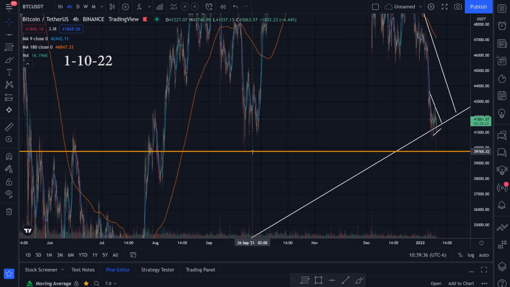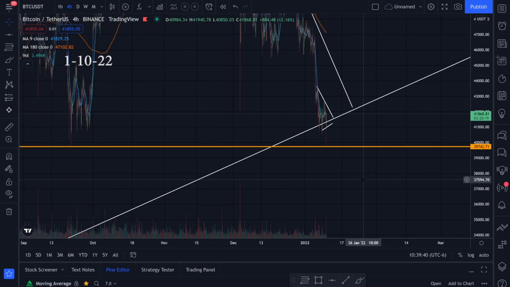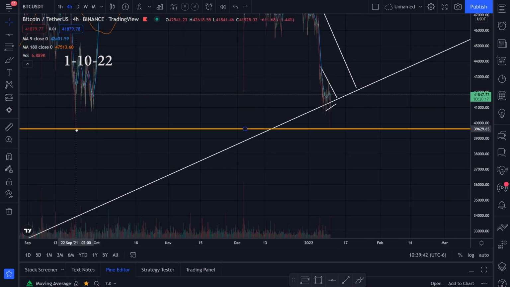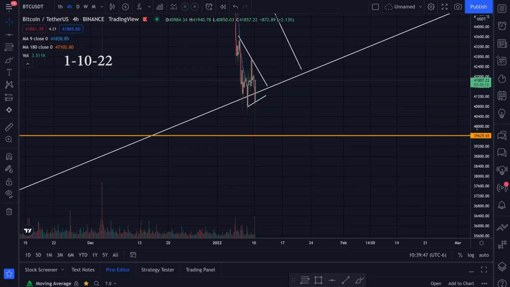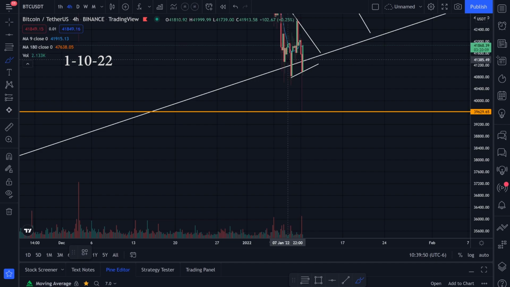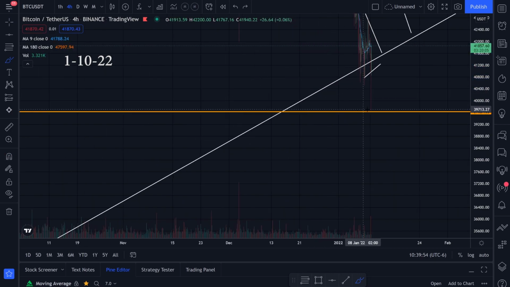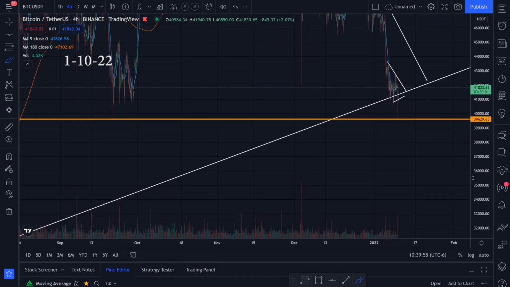So if we start breaking below this orange line at 39,742, we already kind of went down and touched it. Let's see right here, something like that. We actually wicked down perfect right there. That's interesting. We came down, wicked down perfect right there, and then we got a bounce back up. So that's probably a good sign. If we can hold right here and keep pushing up, that'll be very good.